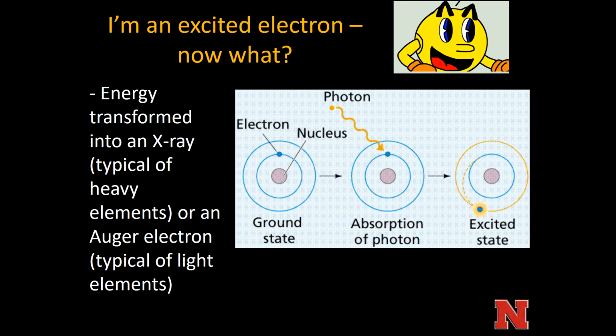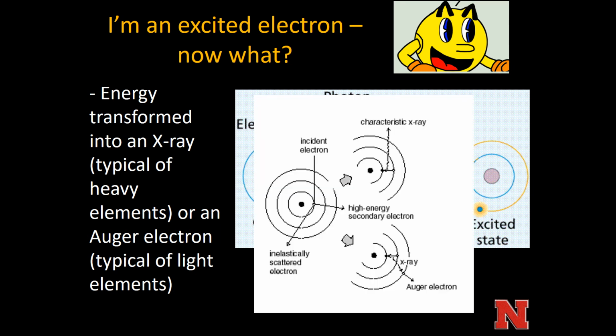Alternatively, an Auger electron could also be formed, which is more typical of light elements that aren't used for this purpose. So again, you have incident electron energy. It's not an incident energy which just causes a higher energy secondary electron. It doesn't have enough to kick it out and create ionization. What then happens is, as it falls back to its baseline, tighter bound shell, it can release a characteristic X-ray, or it could release an Auger electron. Obviously, we're more interested in radiology in the metals that create characteristic X-rays.